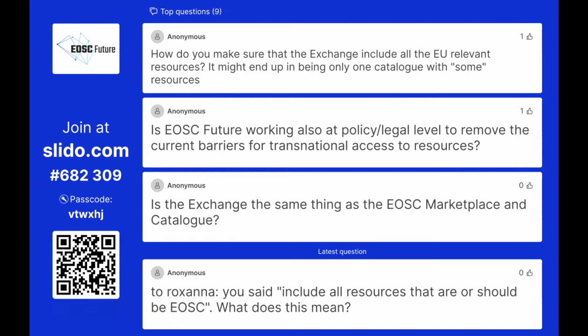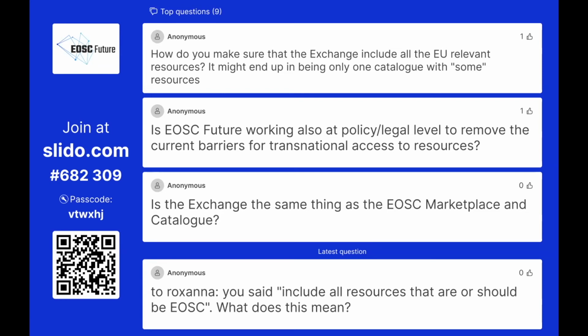So maybe a different perspective. I don't think the answer should be a straight no, as you said. So maybe EOSC Future as a project is not actively providing a legal office or a policy office. However, I don't know exactly what the question means with transnational access, but the clusters are doing this. I mean, science doesn't end at the border. If you are a researcher in Switzerland, you cannot access resources that you need for your projects if they are in Germany. This is happening all the time, and the clusters have done a lot of work on this.